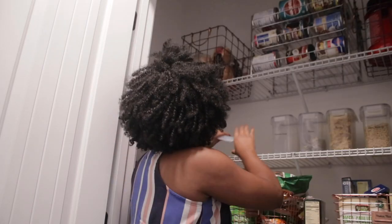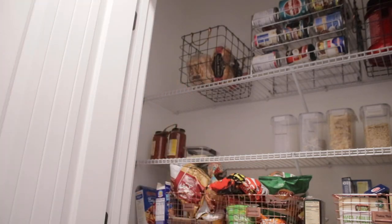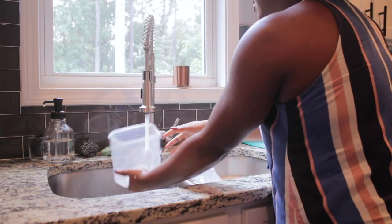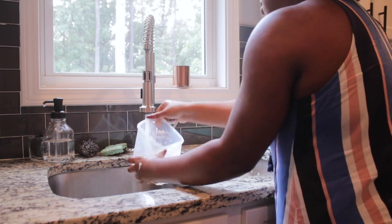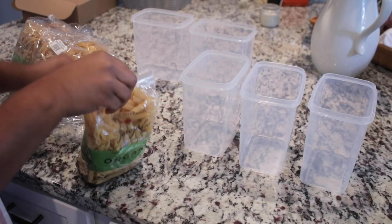Now on to my main food pantry. It got a little crazy in here. I've had a few small gatherings in my backyard, and all the extra stuff just ends up in my pantry. So now it's time to clean out. I also have been to Costco for grocery shopping, and I haven't put those new items away. So here's my chance to do that.